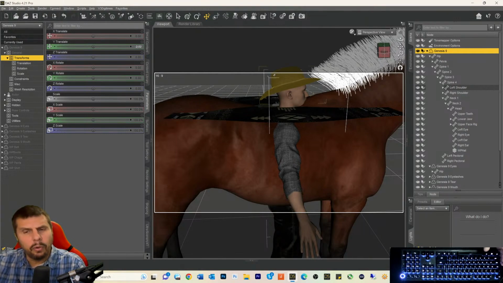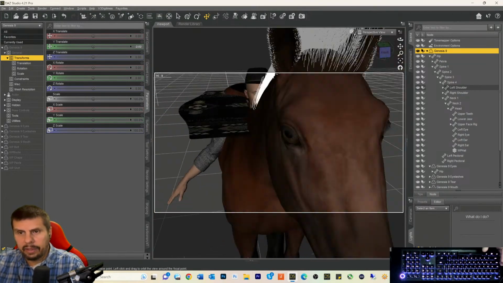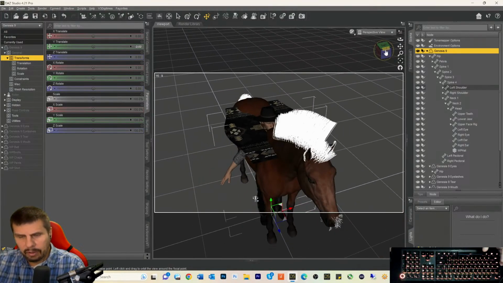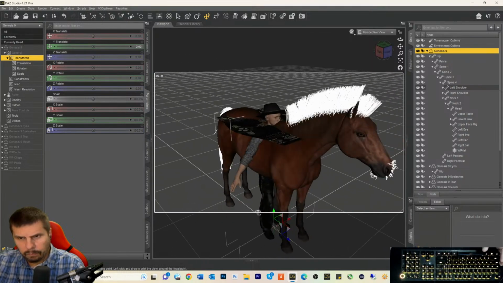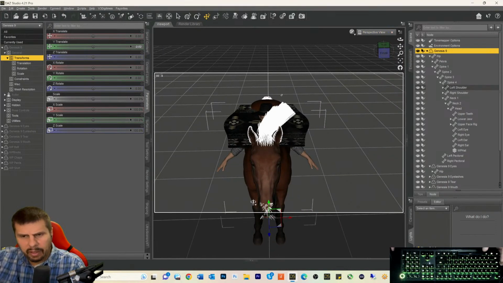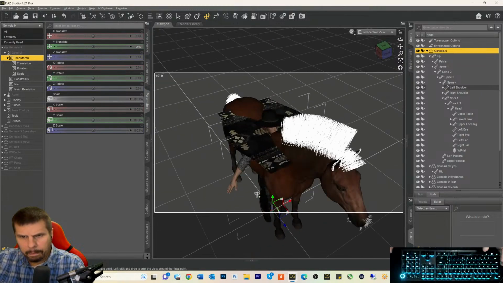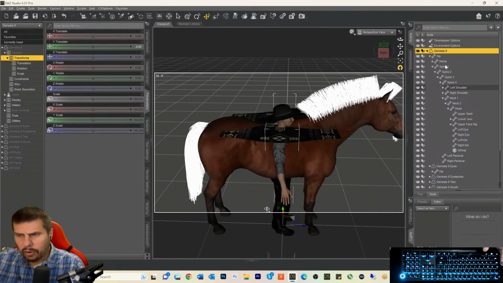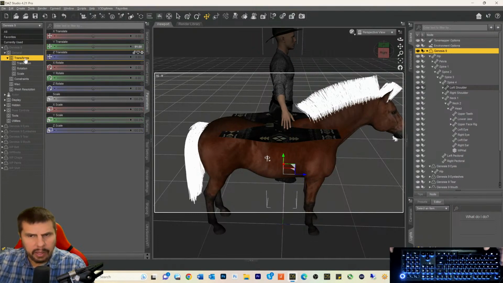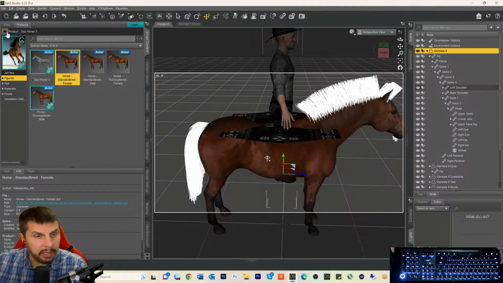I need to get him on the horse and get him in his pose, then do the dForce on the poncho. And I think we've got to do some dForce on the horse hair so the hair flops over the right way. That's why it's sitting up in the air. What you can do is use morphs and flip it over the other way, so when you use the dForce, it goes the other way. Now, okay, we have riding.